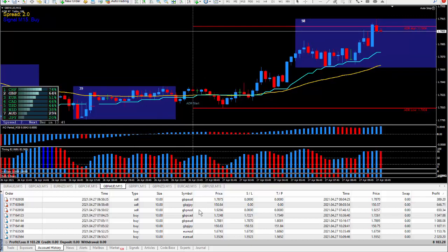Now the first 3 trades here that I took, I was trading the pullback. In other words, going against the obvious trend, which is up. And I do teach how you can grab some pips on the pullback. It may just be scalping, like say 2 to 10 pips. But there's nothing wrong with scalping, as I do it many times throughout the week. The Pro Scalper is great for scalping.